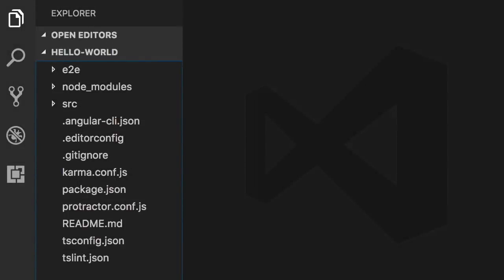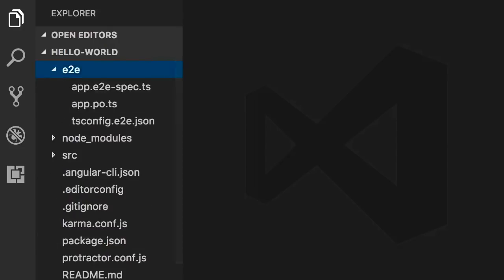All right, now let's see what files and folders we have in this new project. So the first folder we have here is E2E, which stands for end-to-end. And this is where we write end-to-end tests for our application. If you have not worked with end-to-end tests, these are basically automated tests that simulate a real user. So we can write code to launch our browser, navigate to the homepage of our application, click a few links here and there, fill out a form, click a button, and then assert that there is something on the page. This is an example of an end-to-end test. Now that's beyond the scope of this course, so we don't have to worry about it yet.